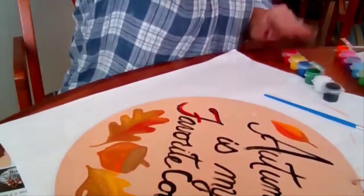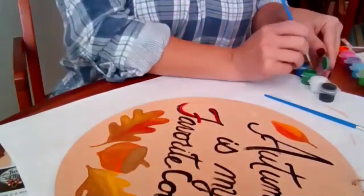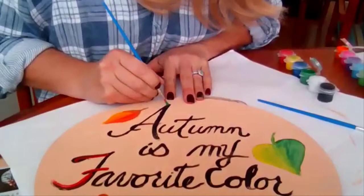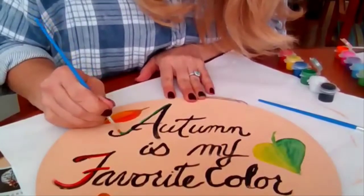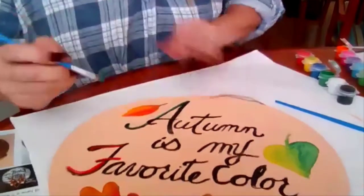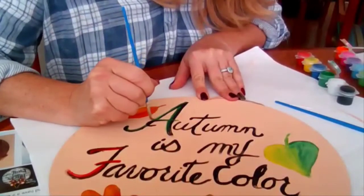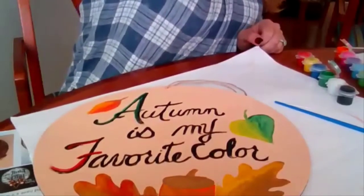Okay, so that's one. Do the same with green on the A, just to bring some of that green over to the other side. So I'm just going to do a thin line right next to it, maybe overlap it a little bit, and try to stay on the same side. I did it on the outside of that first leg of the A, so I'm going to do it on the inside because that would be on the same facing side. And on top here. Okay, so that's that.